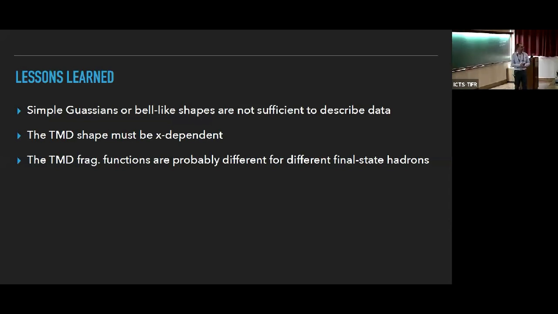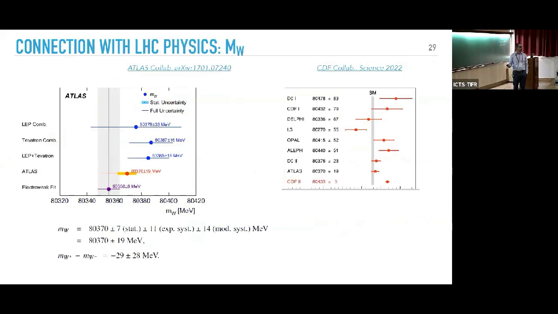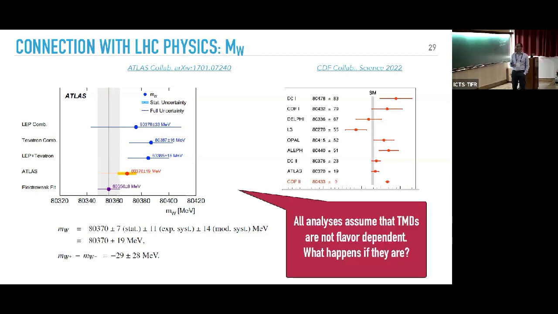Then, what about the impact of these studies on other fields or other topics, mainly related to LHC physics? One is the determination of the W mass. What have TMDs to do with the determination of the W mass? Well, the point is that the determination of the W mass is done with very, very high precision. And as you know, there have been claims that the latest results are inconsistent with the average and also with the standard model. You need to really pin down these values to the point of a few dozens of MeVs. Now, if you want to get to this precision, then any non-perturbative part can be relevant, including the TMD part.